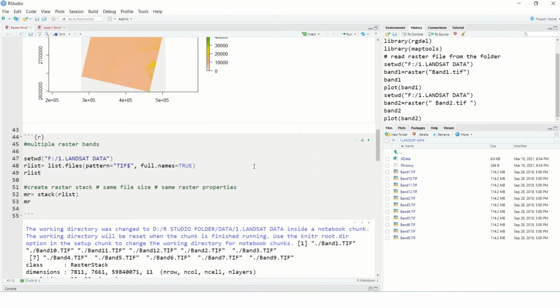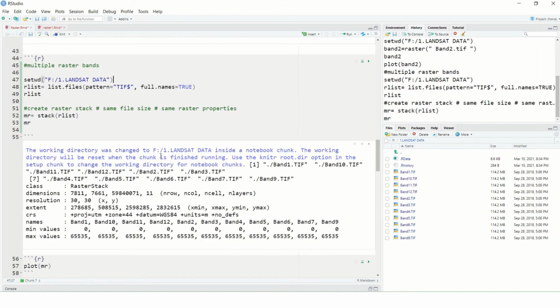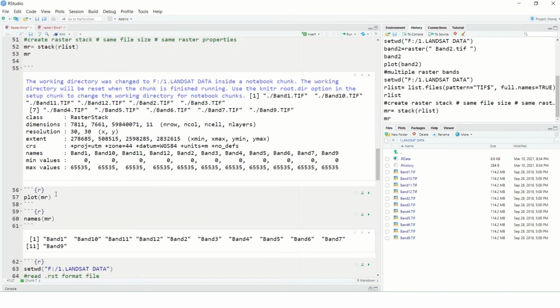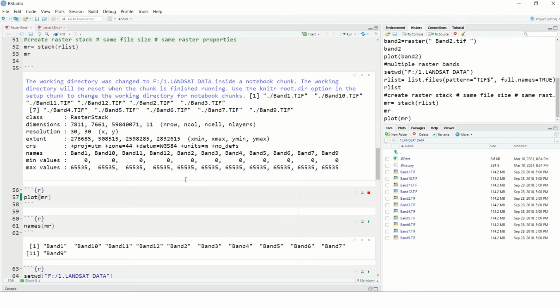Next, we have discussed the raster list also, so go through this and plot the stack.